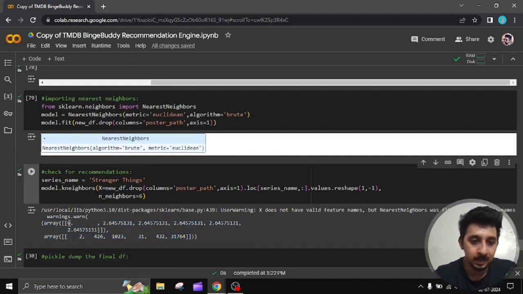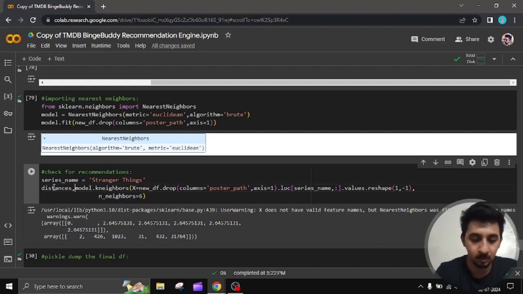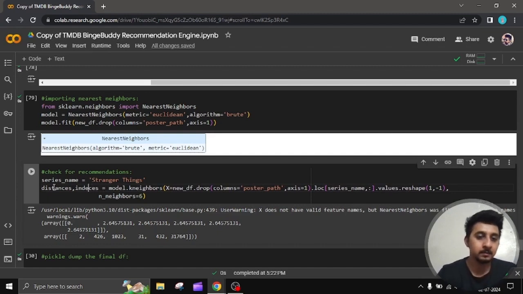So the first array is the distances, and the second array are the indices. So what we will do is we will write here distances comma indices and इसको हम यहाँ पे स्टोर कर देंगे.